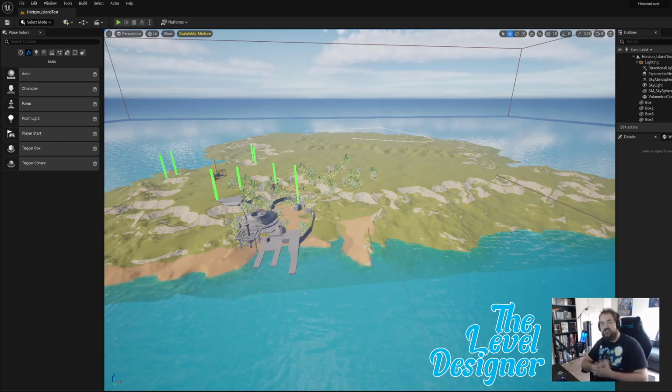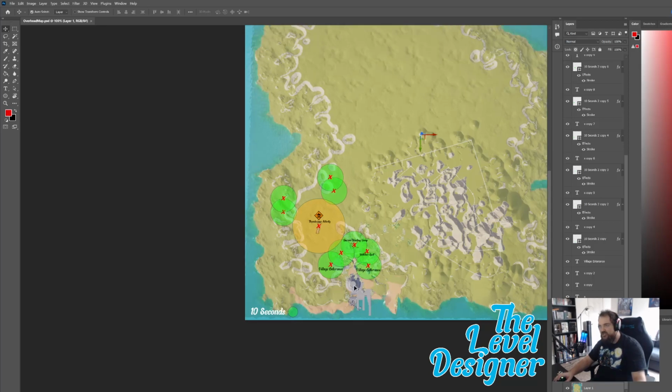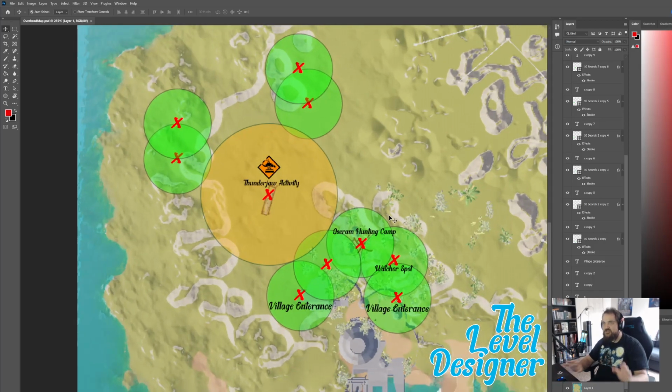So, this has been a series where I've been making a Horizon multiplayer map with Unreal Engine 5, and last episode, we basically went through something called the 13-second rule, 10-second rule. It doesn't really matter, but what we did was play around with this concept where there are different points of interest on the map, and we want to make a system where between each different point of interest, it takes the player around 10-12 seconds to get to a point, and then maybe a little bit longer for a bigger activity.